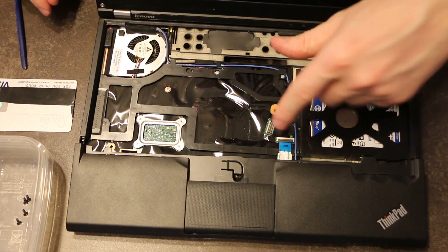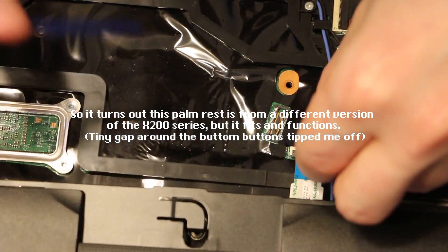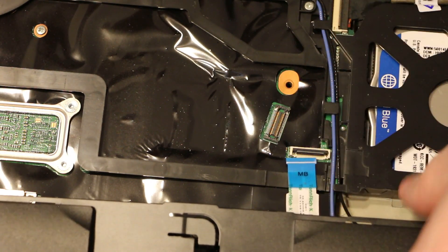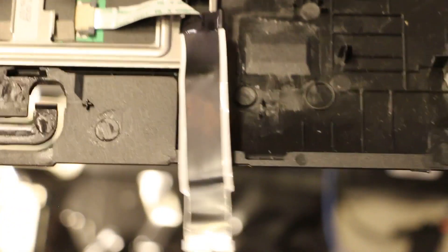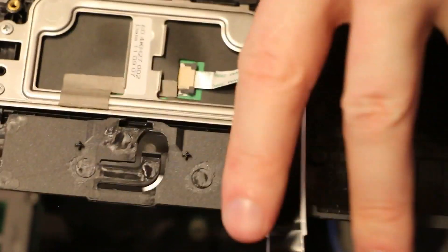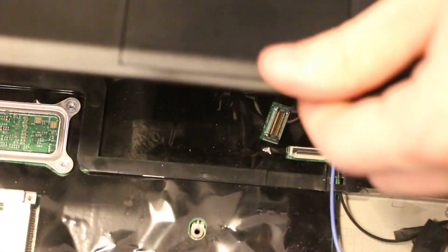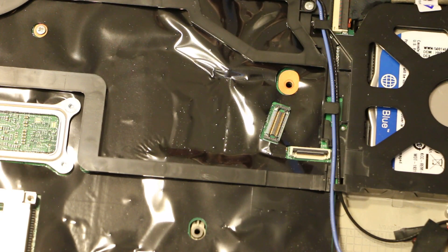Now we can lift the trackpad. We have the ribbon cable for the connector, which we can just flick up with our fingernail. The blue tab we can just pull and that'll come free. You can see the plastic mold here — this is where your fingerprint reader would go if this was one of the pieces punched out for it, but on this unit it's a solid piece. Both ends of this ribbon cable are actually replaceable, so if you had a bad cable you could replace it, or you could replace the entire bottom palm rest and click pad. Having the ability to repair all these parts individually is really cool, and it kind of shows the bygone era of computing.